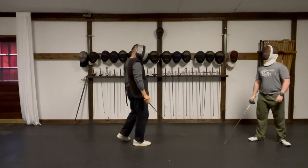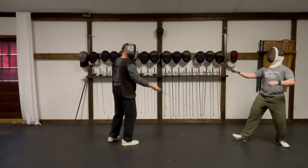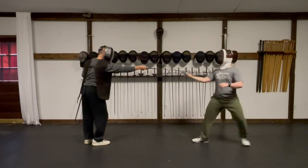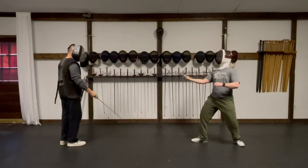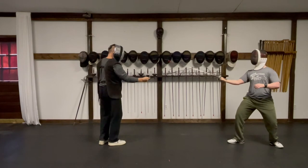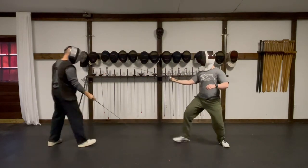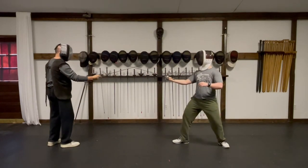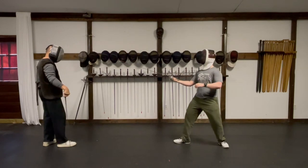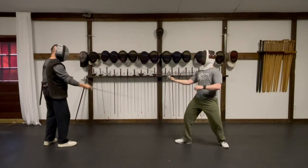So far, so good. Feel what you feel and take the appropriate action. It could be smaller, but that's okay. Keep it tight. You're out of distance, yeah? Go ahead, lunch. Yeah? Okay. So, get in distance.